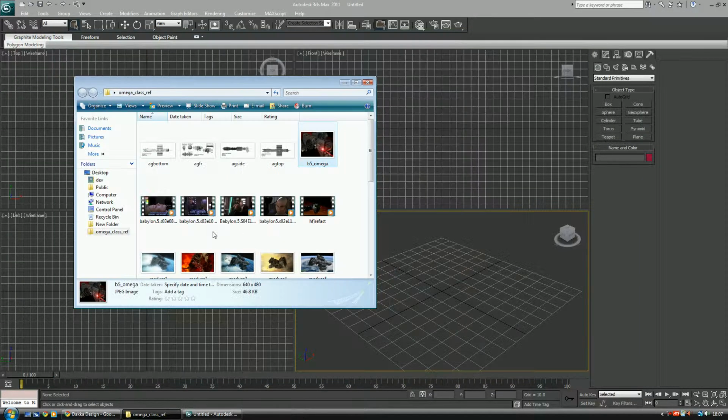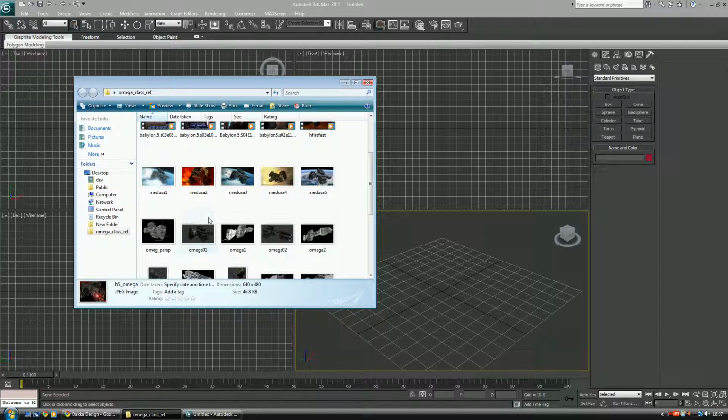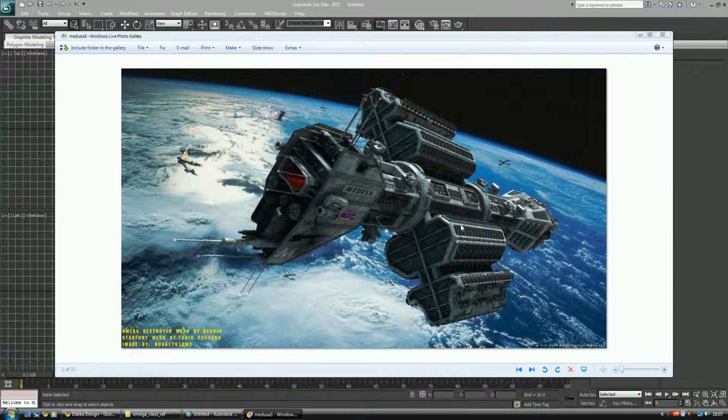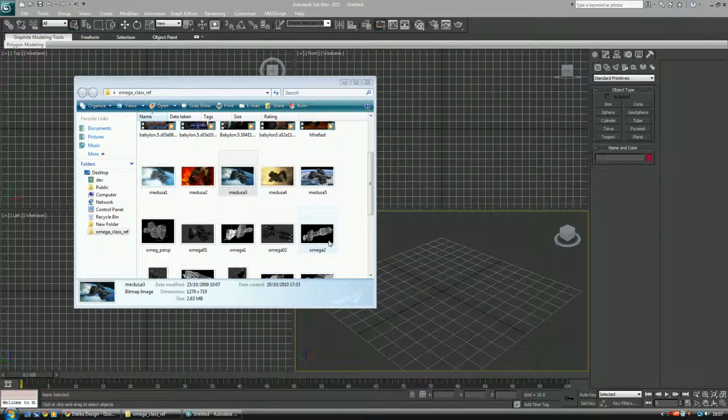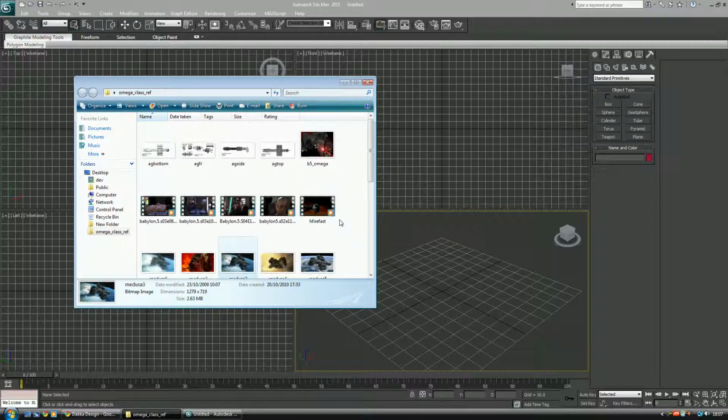I did find some other images that are really nice high poly versions of the ship. This is a version I found called the Medusa, which is really nicely detailed, but it's not what we're going to go for in this tutorial. As I said, I'm aiming this tutorial at beginners, but these kinds of images can help you get inspiration for how you're going to do details, so that's why I've downloaded them.